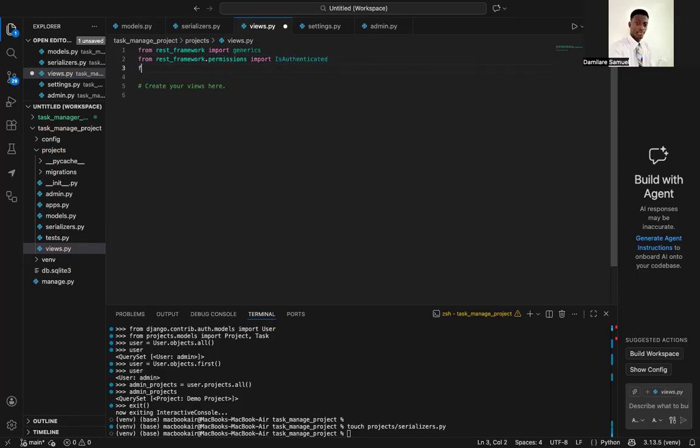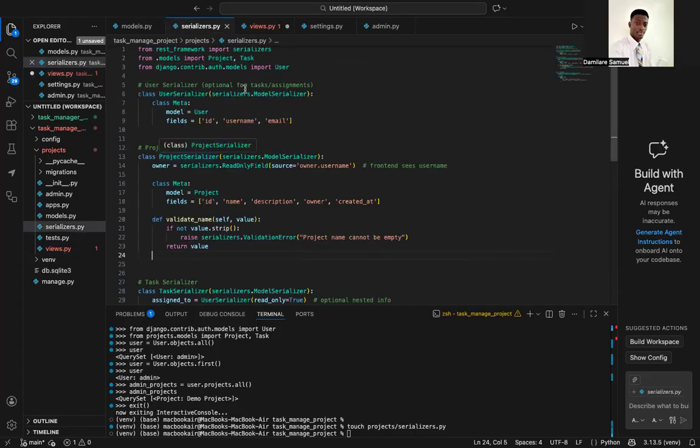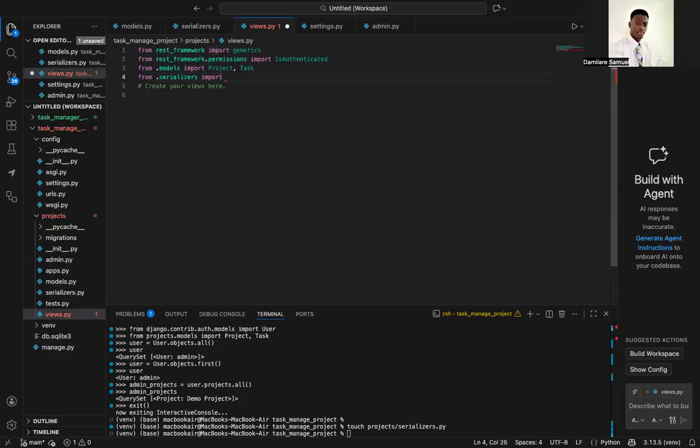Then we're going to import our models from this .models. Dot means this, don't forget, from this .models. We are importing Project and also importing Task. The one more thing we import are serializers from this .serializers, the dot meaning this project directory. We're going to import what, let me check the name again. ProjectSerializer, then TaskSerializer. Yeah, I think this is good. We're good to go here. We've imported the necessary things.